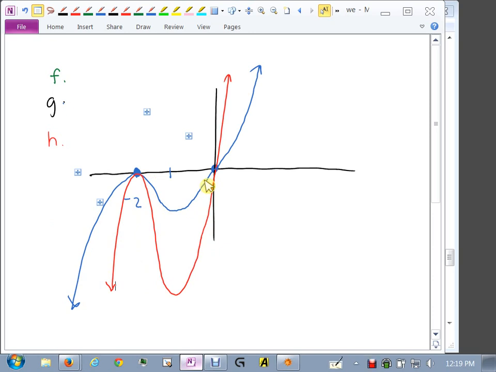Yes? Where are both functions above the x-axis? Positive. Over here, right? So they both have those characteristics in common. The x-intercepts match, the bouncing and crossing matches, where the function is above and below the x-axis matches. How high, how low? Calculus 1. That's what you do in Cal 1. You figure out how low do you go, all right, here, right? That's what you do. This would also have been correct as an answer. Right? That would have worked.